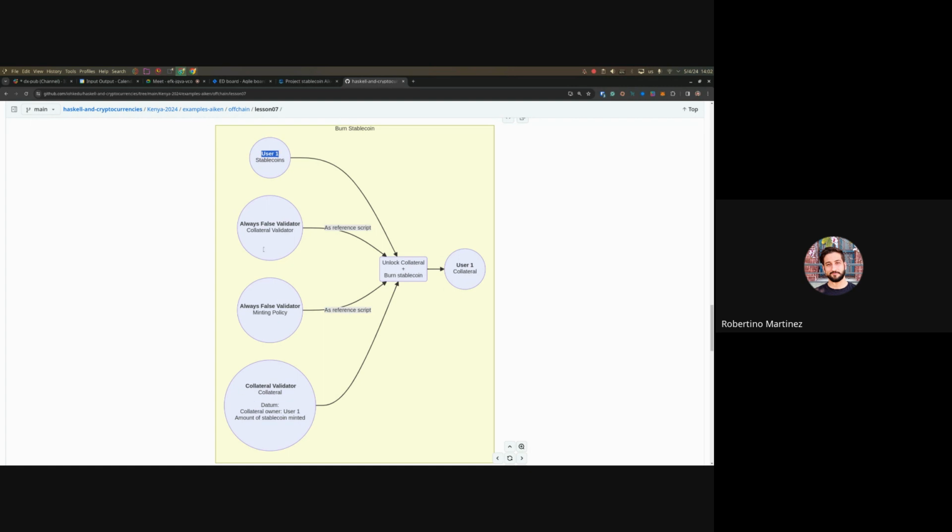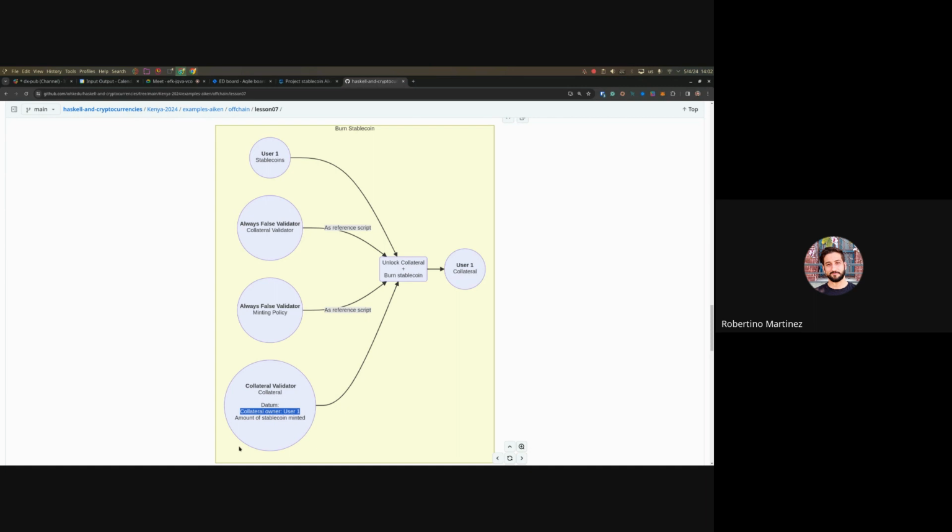That's why we need to save in the collateral datum not only the amount of stablecoins minted, but also who is the collateral owner. Now we can check if the person burning the stablecoins is also the owner of the collateral, so we can give the collateral back. If we weren't able to check this, we wouldn't know if the person trying to burn the stablecoins and unlock the collateral is the owner or someone else trying to liquidate the position.